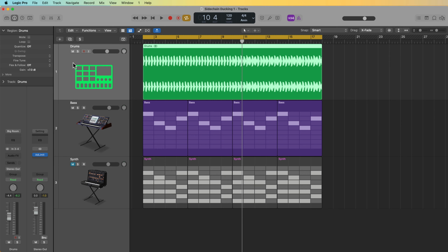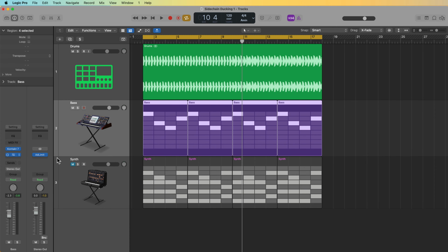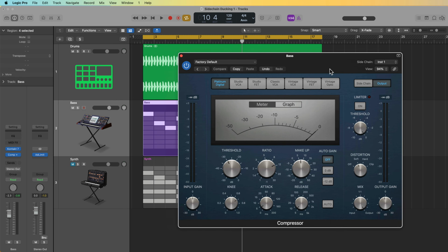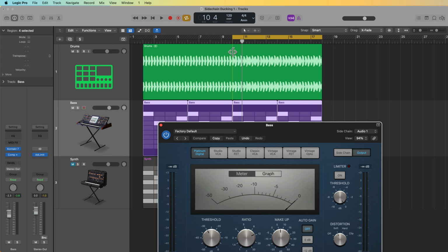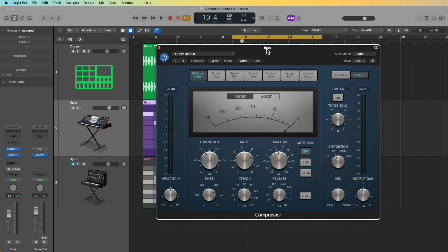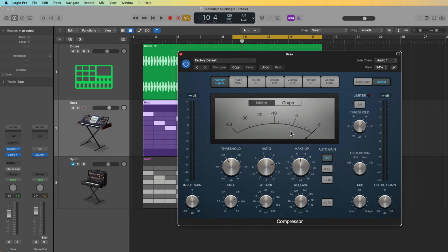Now, I'm not going to put the filter on the drums itself. You can actually do this inside of the compressor. So if I set up my sidechain, if I go to audio and I use drums now, at a certain point in the song here at bar 10, the hi-hats come in. And I don't want the hi-hats to trigger the gain reduction, but right now it's going to do that. It's actually doing pretty well because the kick is so much louder than the other elements in the drum loop.